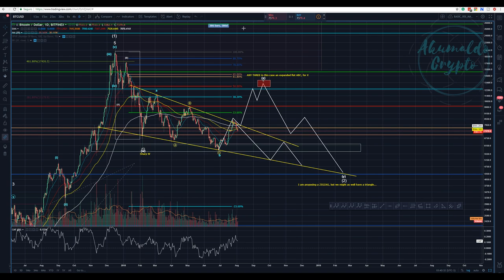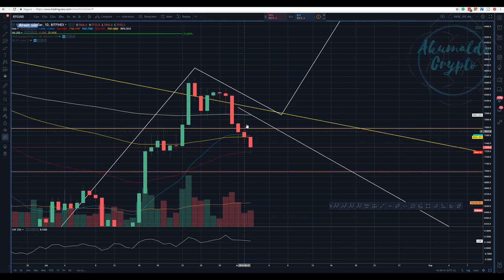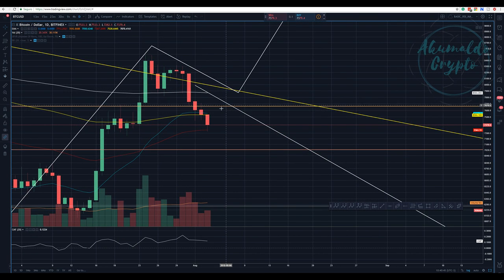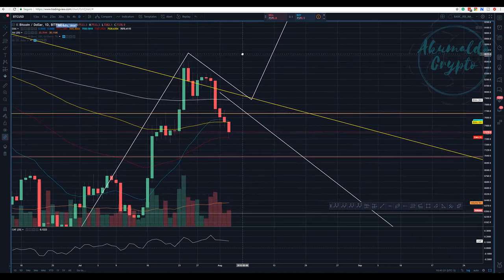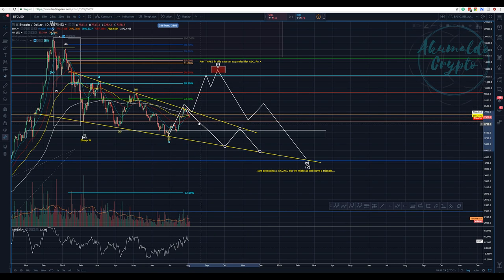A lot has happened with Bitcoin. On the daily chart, we finished yesterday with a spinning top, trying to cross the 21 EMA. We closed the day above it but now we are below it. The 100 EMA — the yellow one — is offering resistance. We touched the 55 EMA, the red one, and we pulled back. This is not looking good so far.